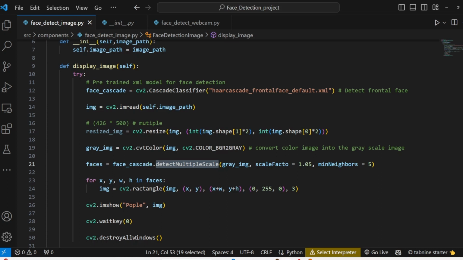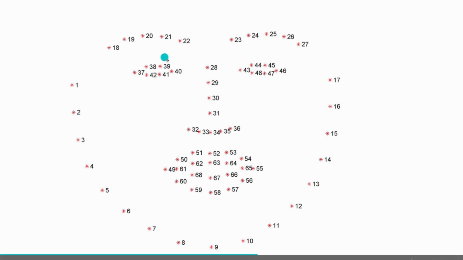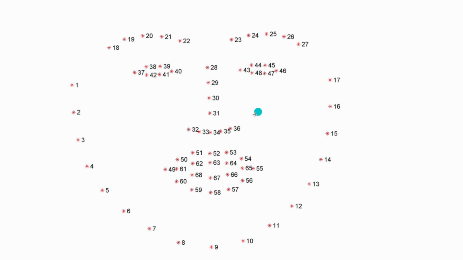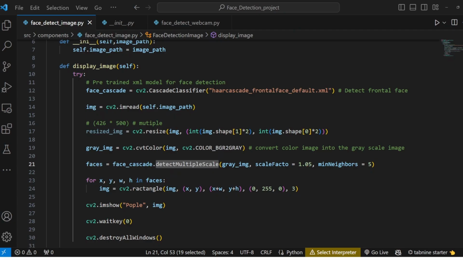Now if I show you the images, as you can see, this is the image that we have, and in this particular image we have the complete coordinates: for the lower part, for the upper part, for both the eyes, the nose, and the complete mouth. So for the complete face image, we have our complete coordinates. The same thing we are going to do here. So let's calculate here now.